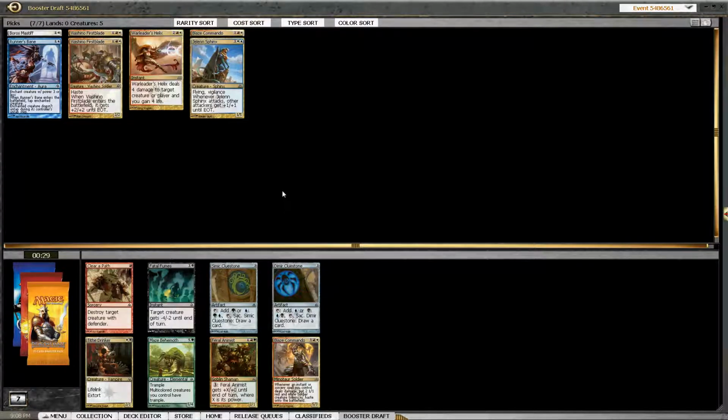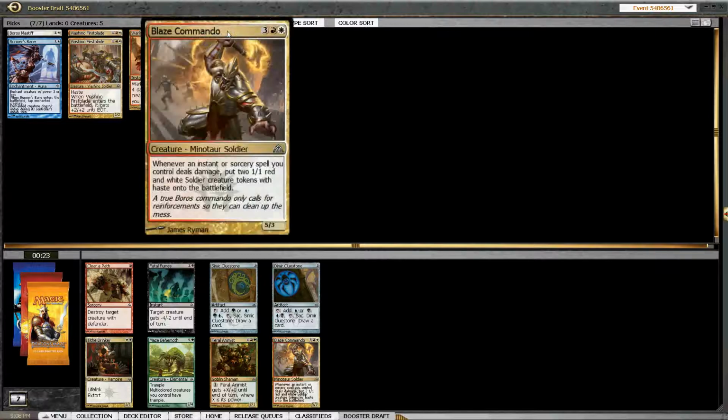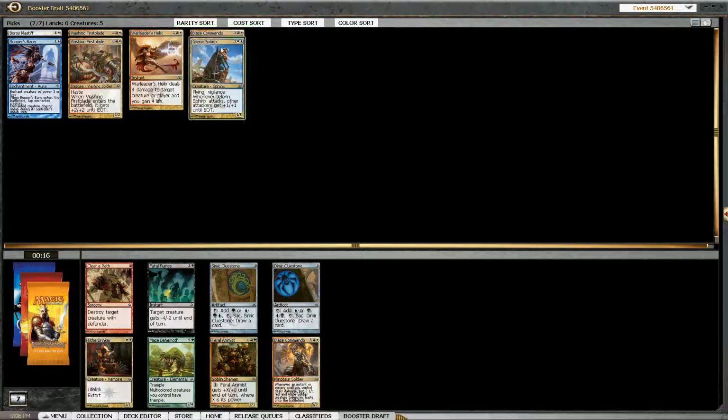Yeah, I don't know if I want to play 2 Blaze Commandos. I have to get a lot more instants and sorceries, which is fine. And it does say whenever it deals damage, not to a player, but just damage in general. So, I mean, that's not bad. So, we're pretty red, white, and blue right now.